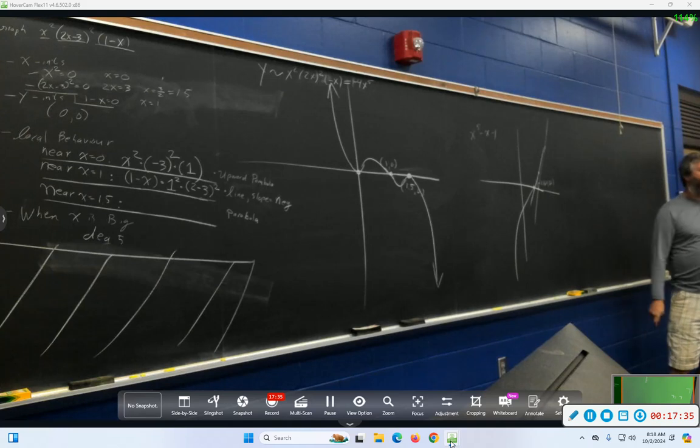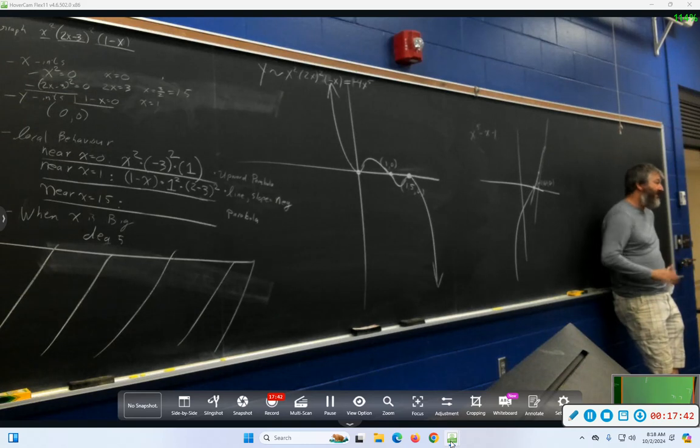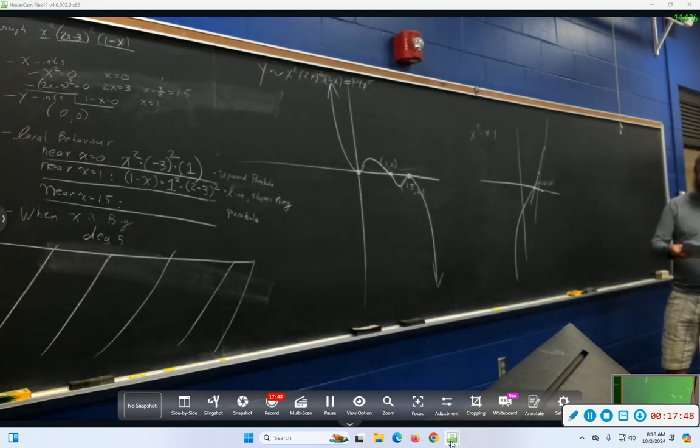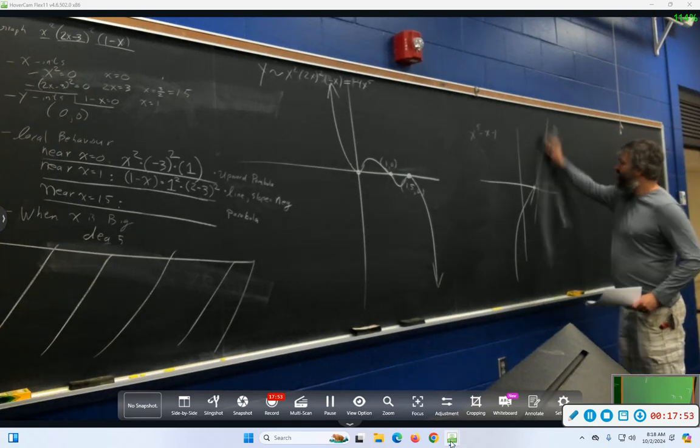Okay, but I still want to try to make some progress. So what I'm going to try to build today is some tricks that apply sometimes that can help you solve high degree polynomial equations. And I think the right place to begin is just let's try to solve one and we'll develop some tools. I can erase this one now.